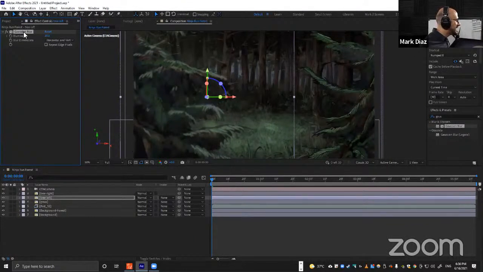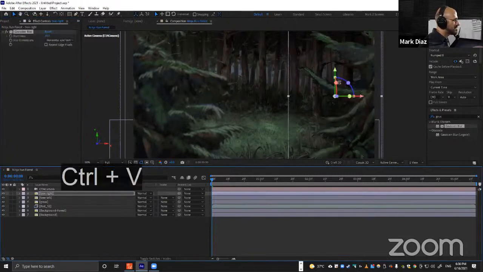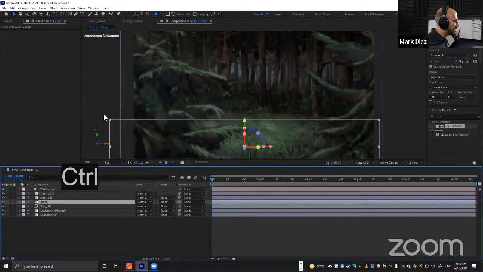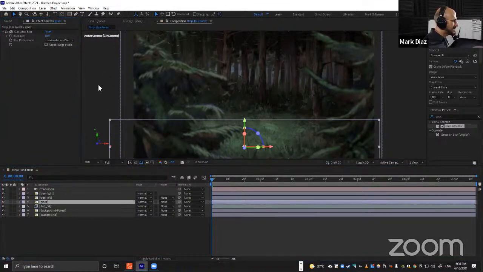And then I can just select this Gaussian blur, press Ctrl C, and then select the tree, right, and then paste. There you go. Now both of them have the same effect. And then I'm going to select the grass right here and then paste it. But this one, because this is halfway, instead of 20 is going to be 10. There you go. Very nice.